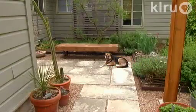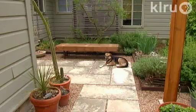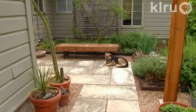And we have lots of windows in the house, which is nice, so you can look out and just see the garden. It feels like a natural extension of the design within the house also. Yeah, I think people who go in the house and in the garden will say, oh, this is clearly their aesthetic. I think there's a match between the inside and outside.